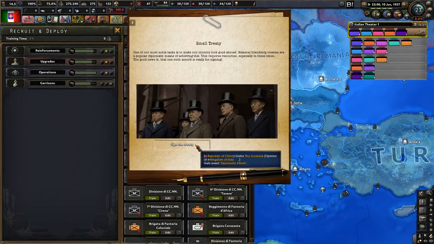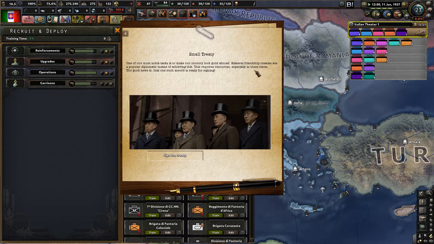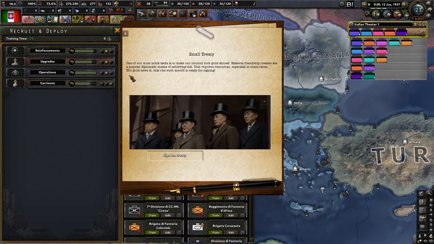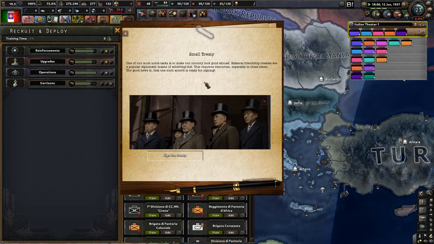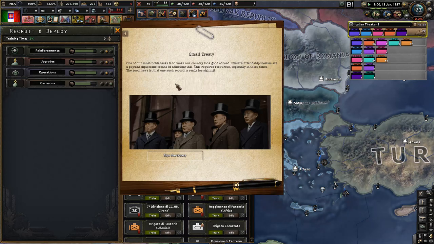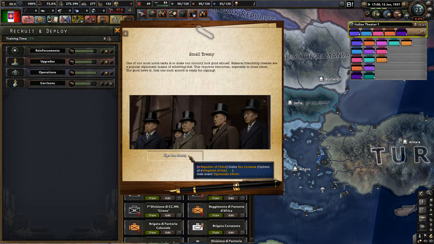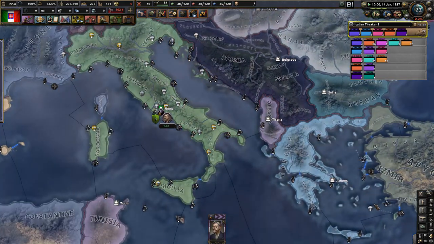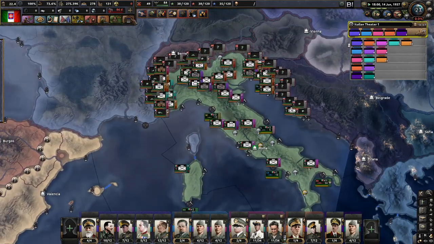Okay, small treaty. One of the most notable tasks is to make our country look good abroad. Bilateral friendship treaties are a popular diplomatic means of achieving this. This requires resources, especially in these times. The good news is that one such accord is ready for signing. Okay, extra. Extra, extra. Read all about it.